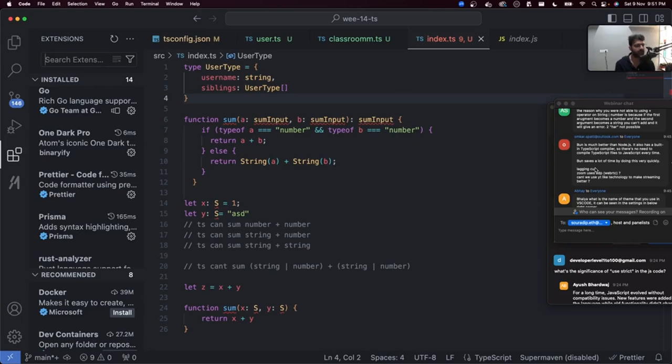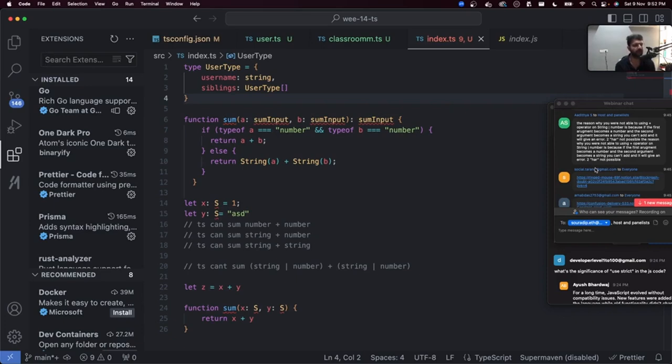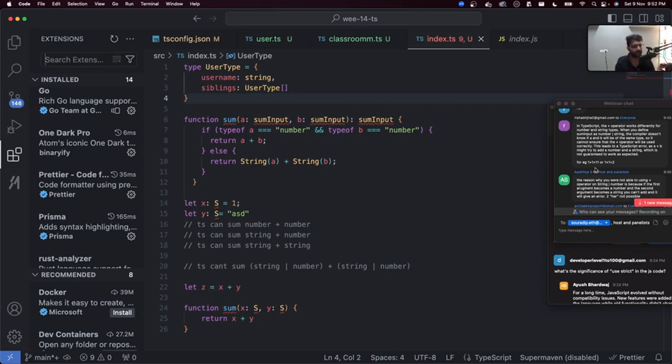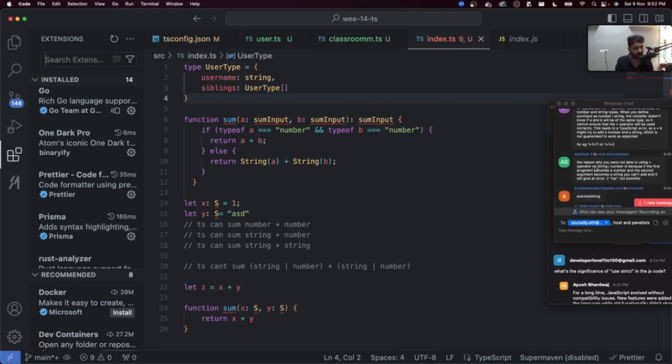Bun is much better than Node.js. It also has a built-in TypeScript compiler, so there's no need to compile TypeScript to JavaScript. Yeah, there's no need to do it, but there's still a compilation step, right? So yes, there's also something called ts-node that'll do the same thing in one step. Doesn't mean your compilation process is not slow. It's still slow, and of course, it's much better than Node.js. But still, you have to go through two steps, unless one is directly executing TypeScript code. I don't think it is. I could be wrong actually. They might have written a TypeScript compiler that directly runs the code and not a JavaScript compiler. I don't think that's the case though. So yeah, when you define some, okay, answer that. Where did that Bun question go?